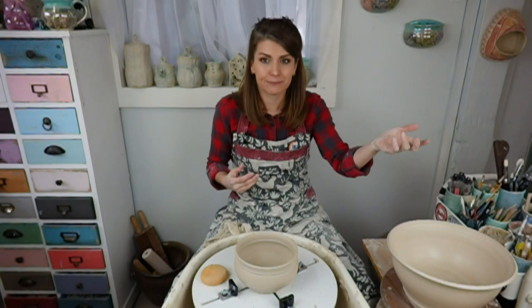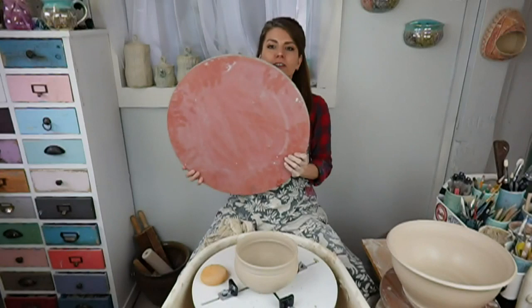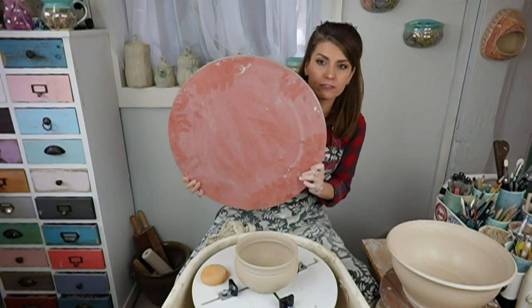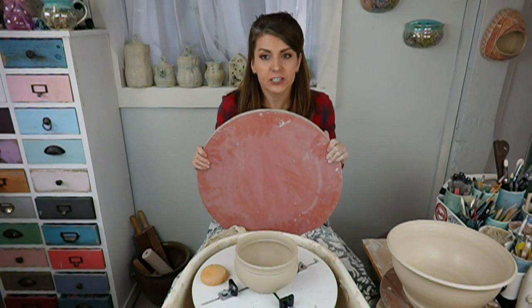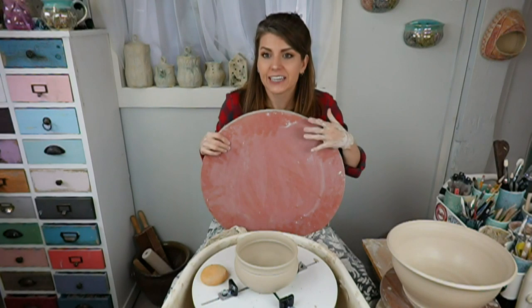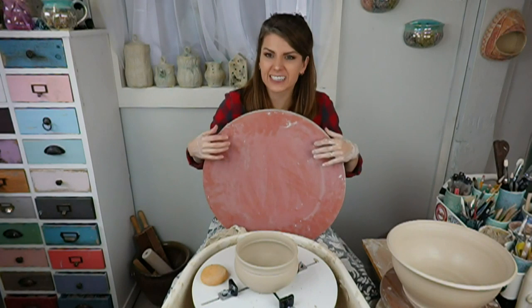So, it's a 24-inch bat right here. I can throw up to a 24-inch rim bowl. This is homemade. I did not make it. It was made by a gentleman in North Carolina whose wife was a potter. She passed away. I actually bought my first kiln and wheel from them ages ago, and he gave me this bat. So that's what I use for trimming big things. And I have a 20 inch and an 18 inch and a 16 inch and so on.